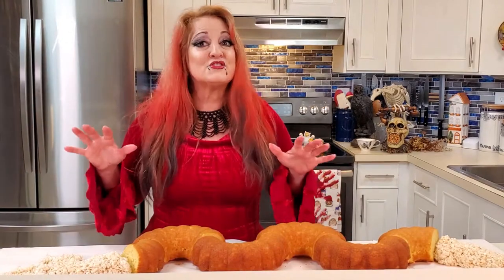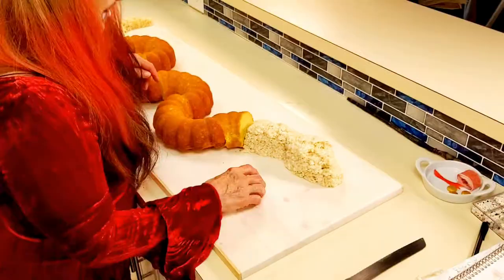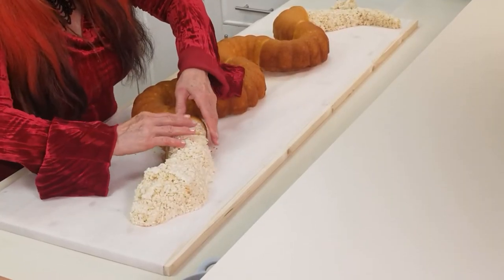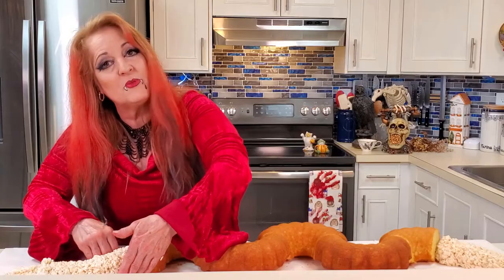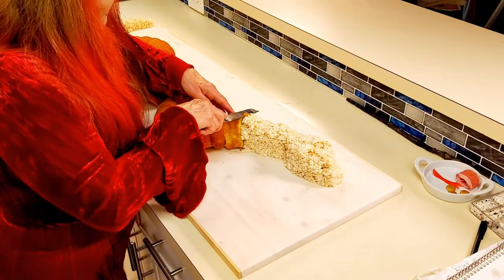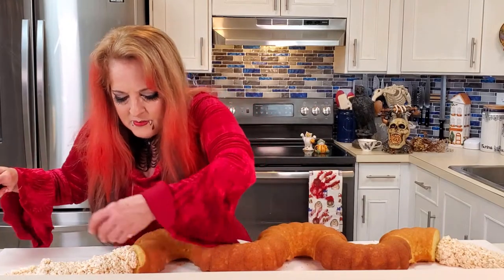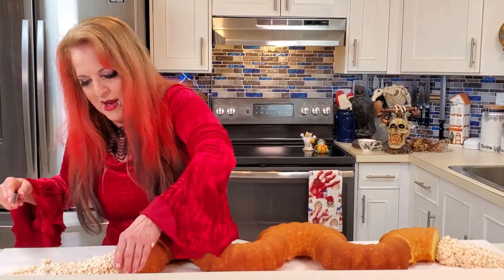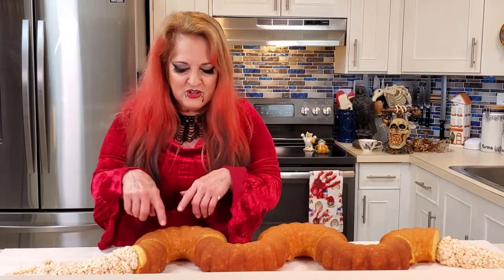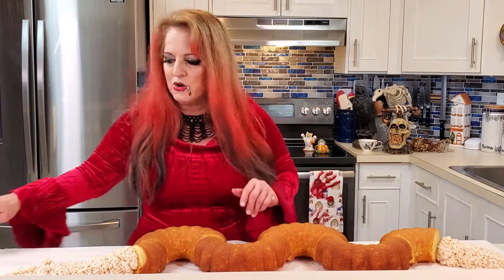All right, our snake is starting to take shape. I've added the head and the neck, and you see this gap here, so I'll take some of the Rice Krispie treats, and I'm gonna form the neck so that it joins up with the cake and it looks a little bit better. If I have to, I can take a knife and just shave away a little bit of the cake so that there's not a huge gap there. I'm happy with the way that looks. And remember, you're gonna put frosting on it, so a lot of those little imperfections, you won't see. You want them as close as possible, and then don't worry about it.